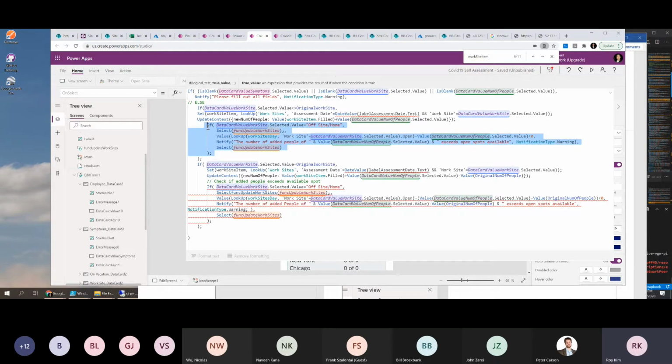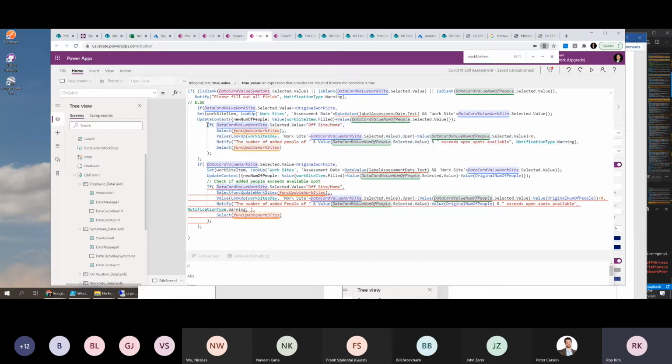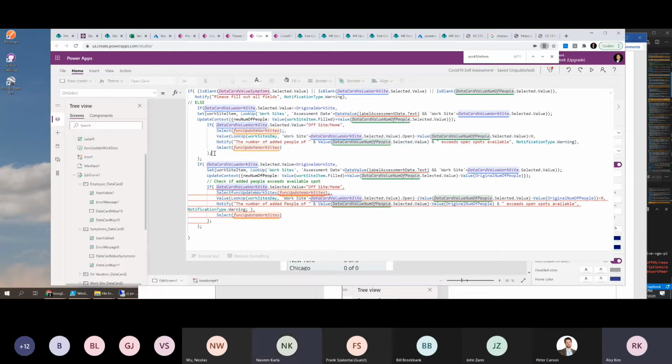So you can try to build or emulate MS Bookings, but in a more custom fashion. But maybe you can integrate the two somehow. If MS Bookings can trigger something or integrate with Power Automate, that can be a possibility. But Power Apps is a complete application, no code, low code environment. Does that answer your question? Yep, thank you. Okay, great.